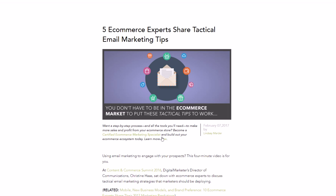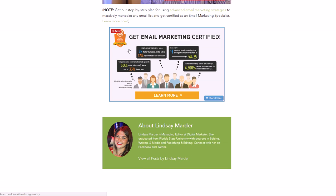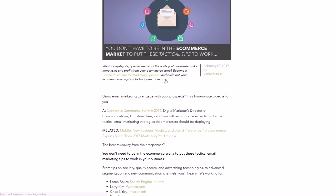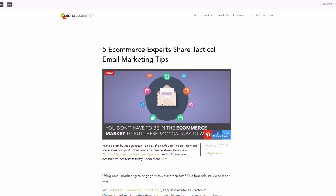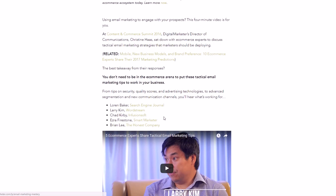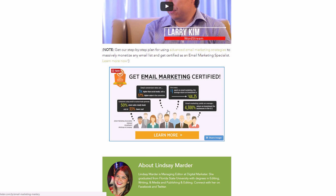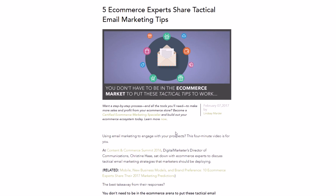You can do it with text. Just go to this page and you can opt in and get their lead magnet in exchange for your email. Or you can do a full image type thing like this, where it's actually something you click on, an image at the end of the post or something like that. However you want to do it, you need to test it and see what's up to you and see what resources and time you have. If you have the money to pay somebody to create these images, or you're pretty artistic yourself, you might go ahead and do an image. You might be more likely to click it, or you might test just doing text like this one.